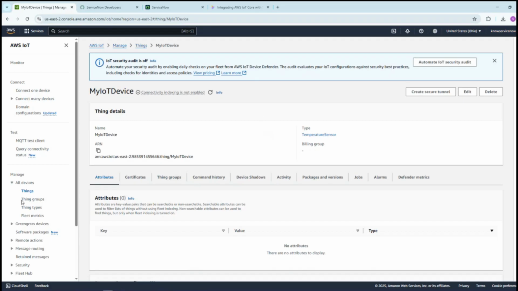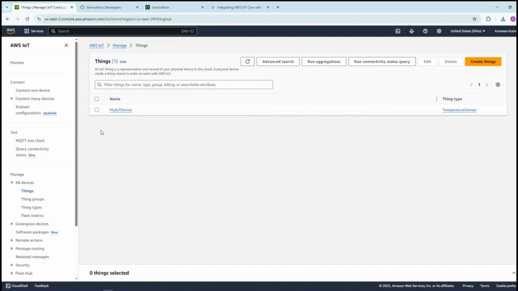That's my user ID. So let's come to the AWS IoT console, and under All devices, just click on Things, and I have already created a thing for me, or a device.